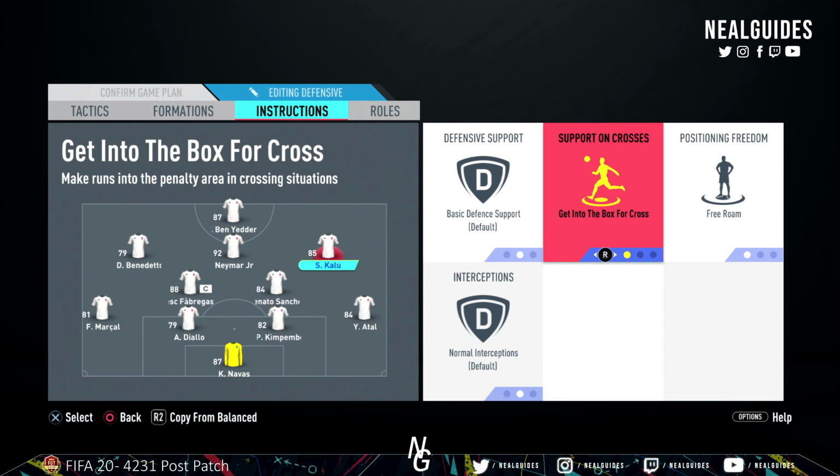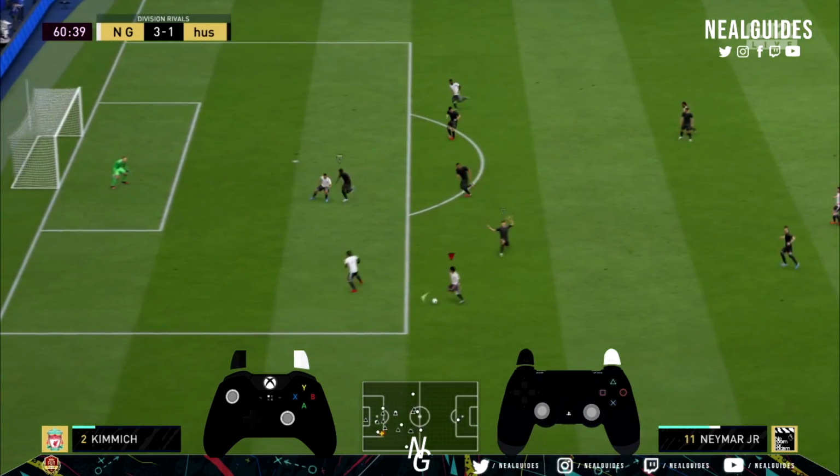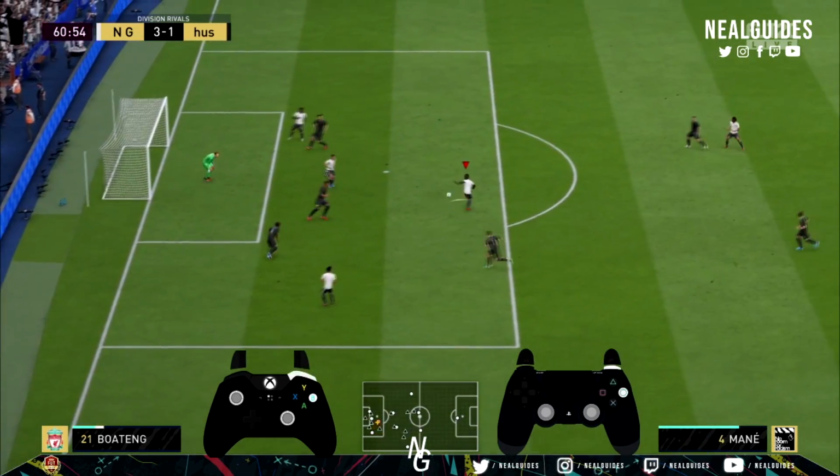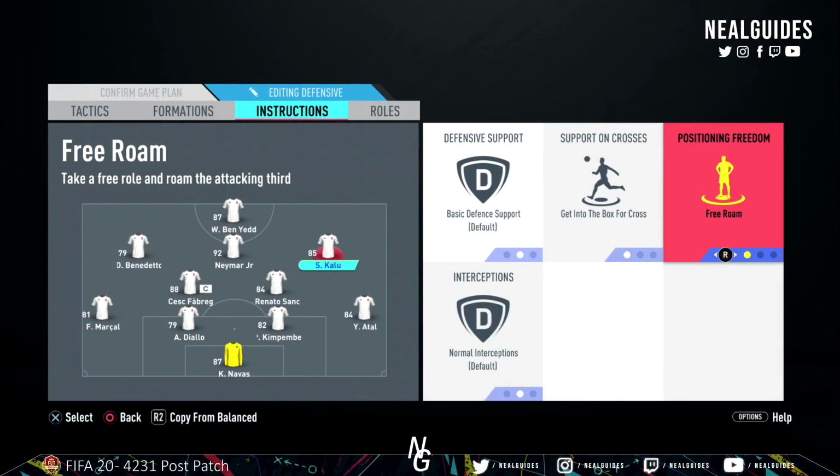The reason why is because we have them on free roam. So let's say, for example, Neymar does go down the wing, then that means your Lamb will go inside on free roam if there is a position down the wing to get the ball. So generally speaking, get into the box is very, very effective for the cross-snap situations. The reason why I said free roam is you want to have the ability to be unpredictable. Now, they would generally stay in their positions.